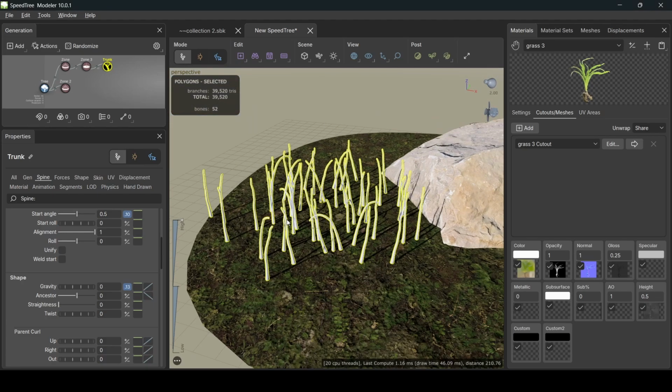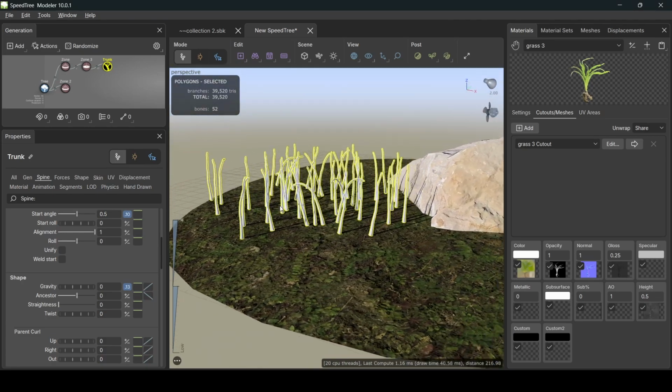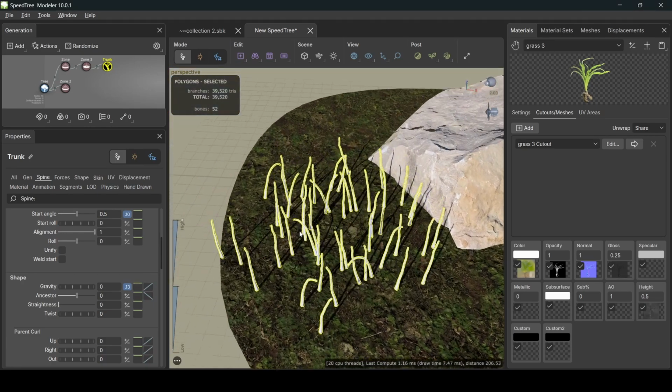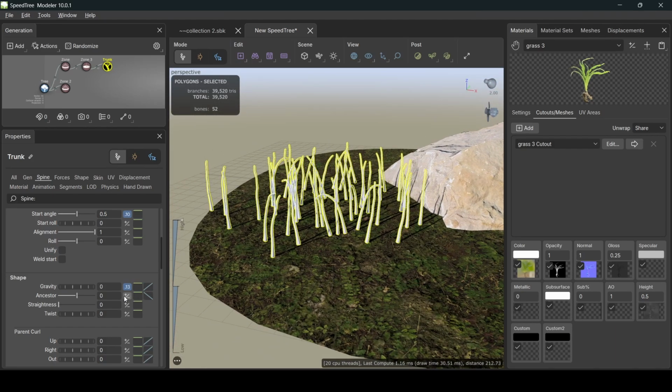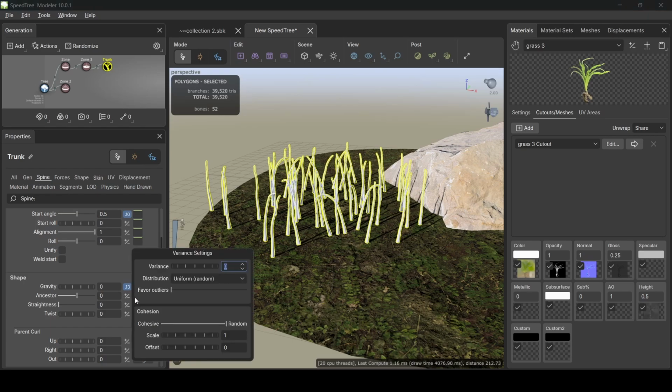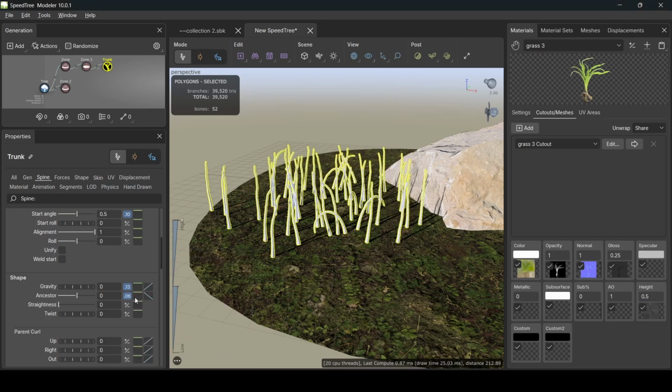This will make sure that each of these trunks have some little variation. Go to ancestors and put 0.06. Yeah, something like that.